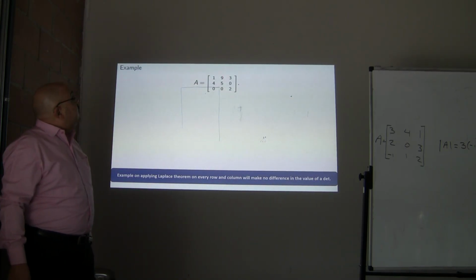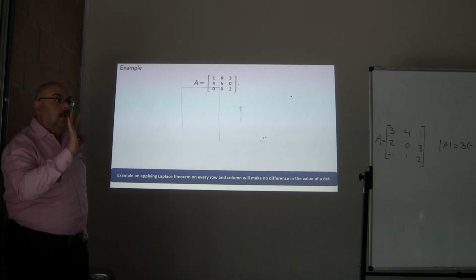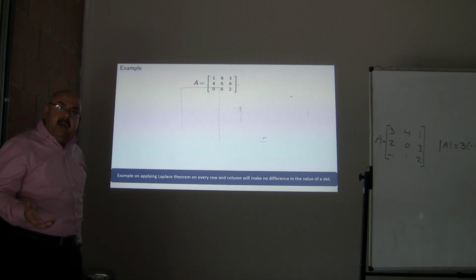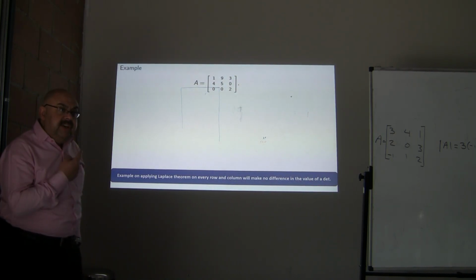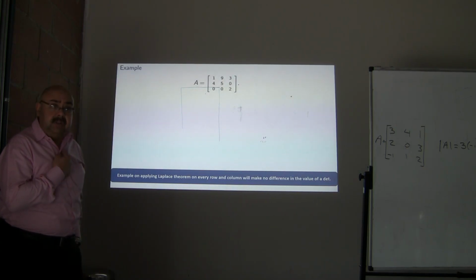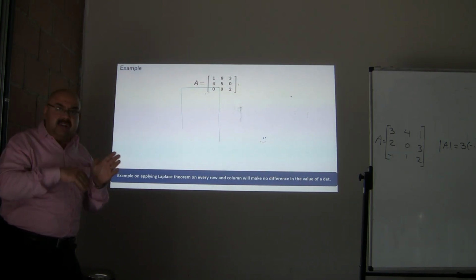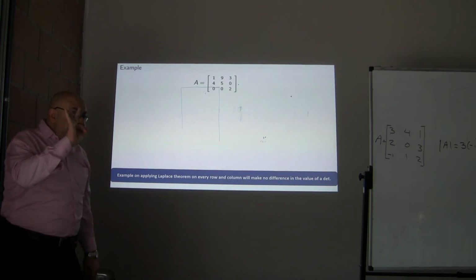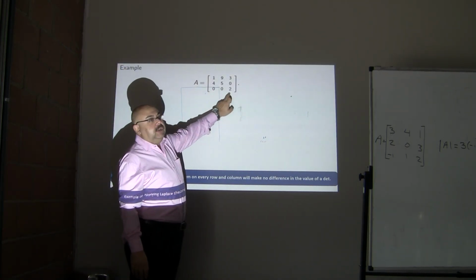If I want to evaluate the value of this determinant quickly, what's going to be the best? The third row. Why the third row? It has a lot of zeros. If I want to evaluate the value of this determinant, I would choose the third row in specific. Everything is correct. If you choose the first, second row or column, all correct. But it will be better for you to choose the third row. Why? Because it contains double zeros and just only a number.